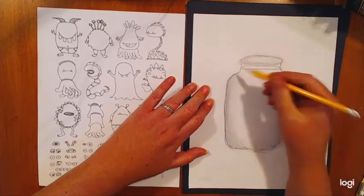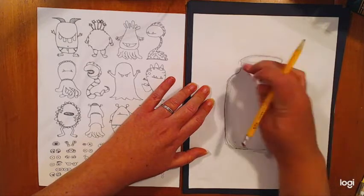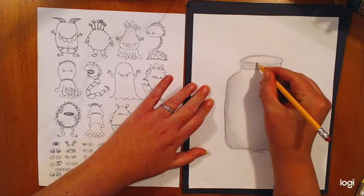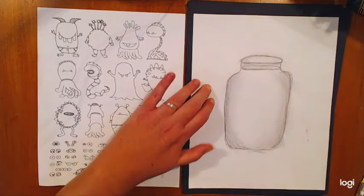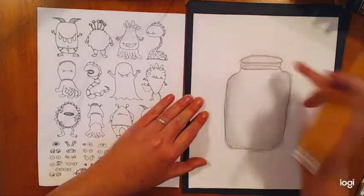It really helps. And now for this, we're going to shade it a little bit like this, up and down, and then use your finger to push again. Now, after we smear it a bunch, let's go back over our lines one more time. Push hard with your pencil now. And then one more time here. Good. So now you have that really beautiful mason jar with that 3D effect.